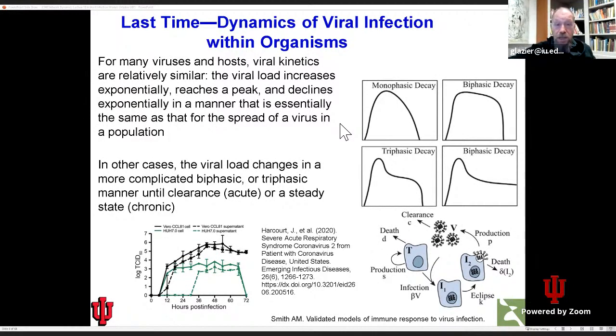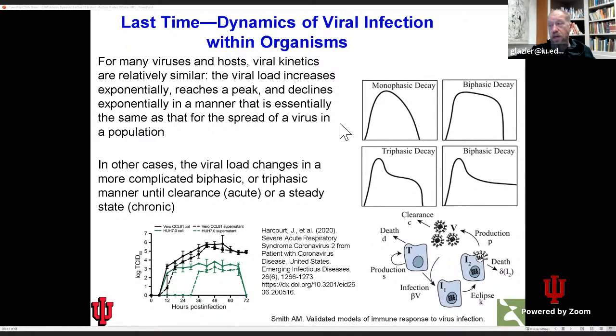Those are just sketches, but for comparison, I had the experimental curves from an early study of SARS-CoV-2. This is now not in live animals or in humans, but in vitro, in cells growing in a dish. In that situation, there is no cellular immune response. There can be an interferon-induced antiviral resistance. So it's not that there is no immune reaction, but there's no cellular immune reaction. And they helpfully in that study measured both the amount of virus inside the cells proper and the amount of virus in the fluid above the cells.